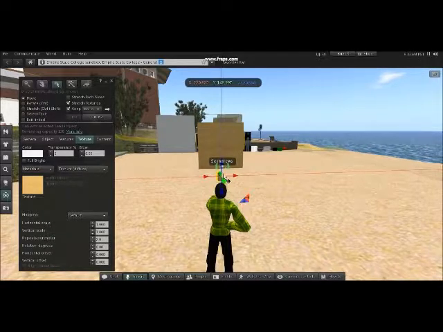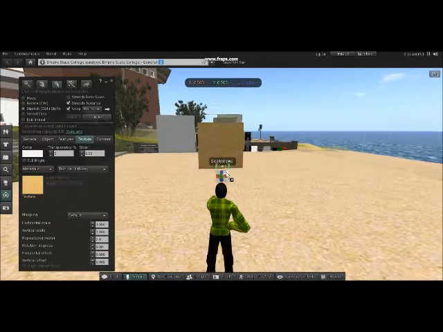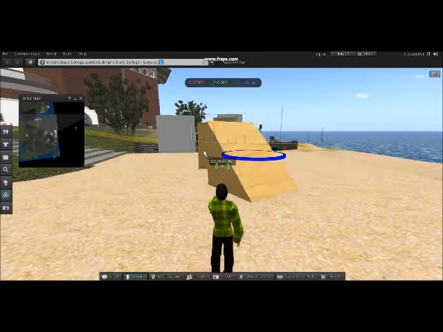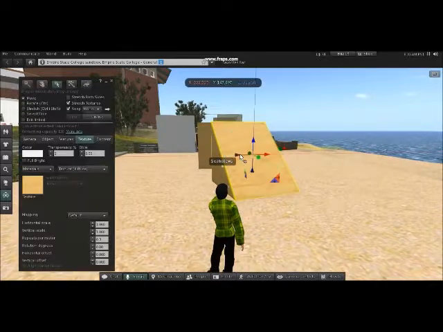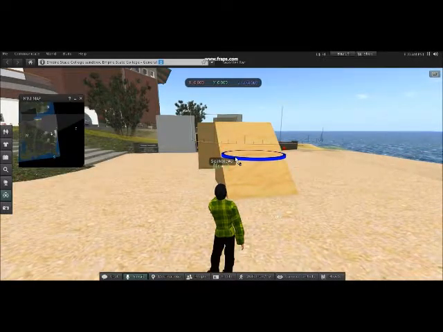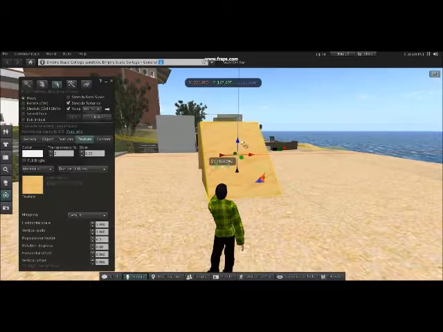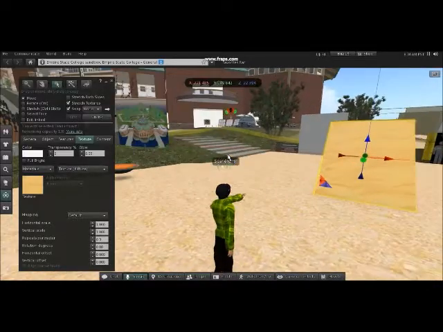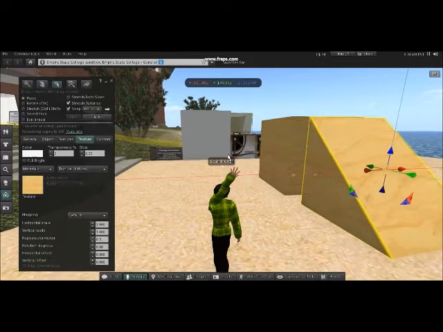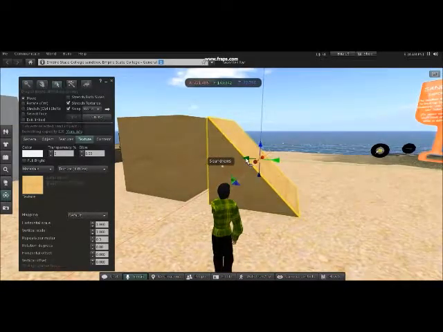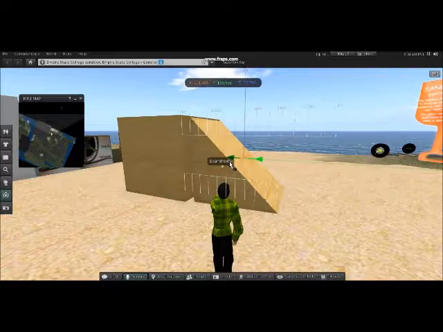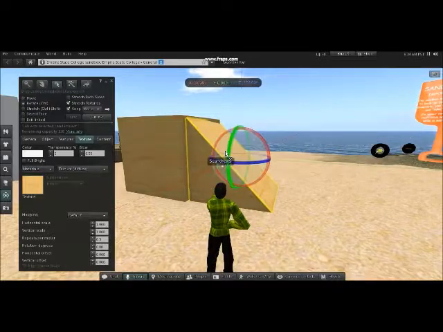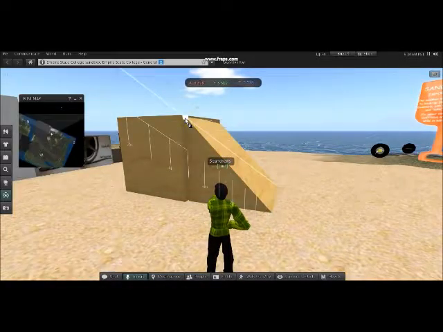So we're going to make this one about the same size, and by hitting just Control we can rotate it, and using these arrows here we can move it around spatially in different directions and try to get it close to that. And I'm just going to walk over and check it out. Yep, a little. Okay, and let's make this a little bit bigger too.